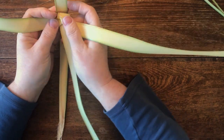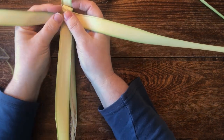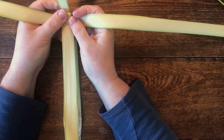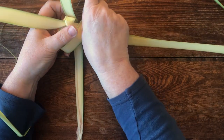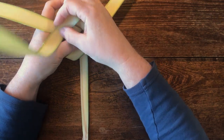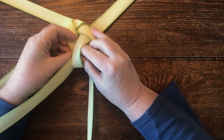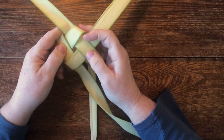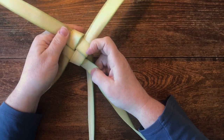You're gonna want a basic cross setup going here. One to the right, one to the left, one up, one down. And then, cross over this guy, cross over that guy, cross over this guy. Come back to square one, and you're gonna put this through these two, underneath this loop. You just kind of made this basket weave thing happen. Tighten everybody up.